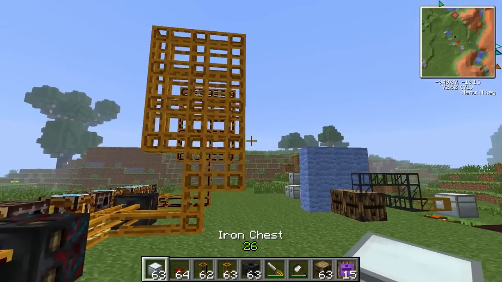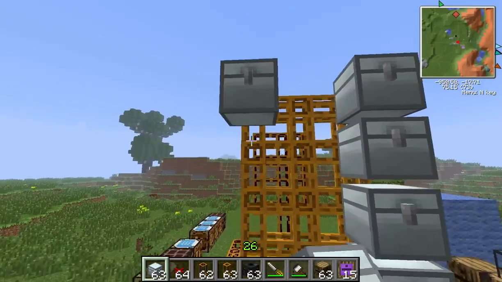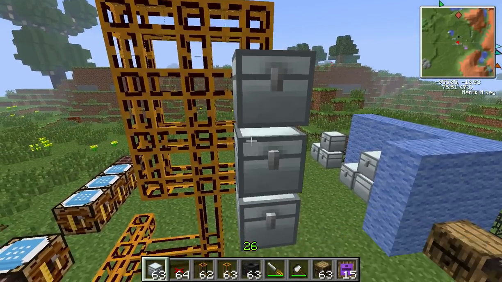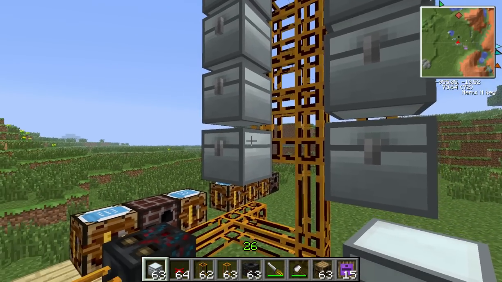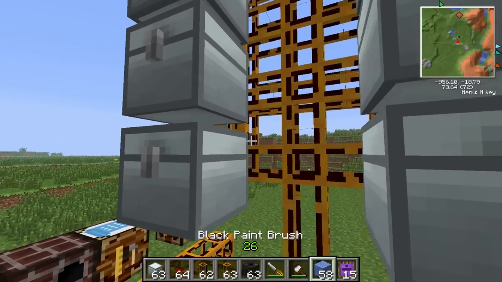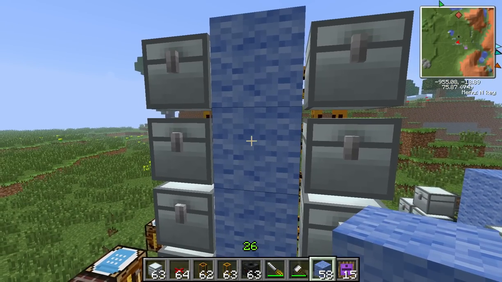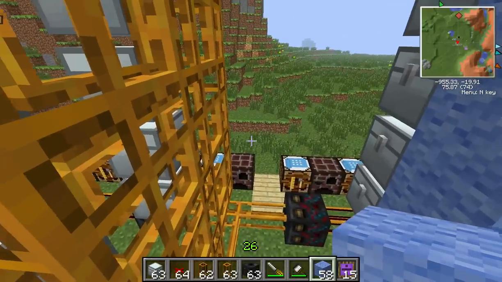What you do, you put your chests at the front like so. You can have this set up different to how I've had it set up. This is just how I like mine to look. And we'll put some wool through the middle. You can put whatever you want in the middle. The reason I put something in the middle is I then put frames on there so I can put an item on the wall and see what is in the chests.